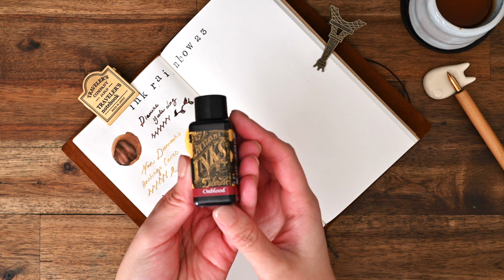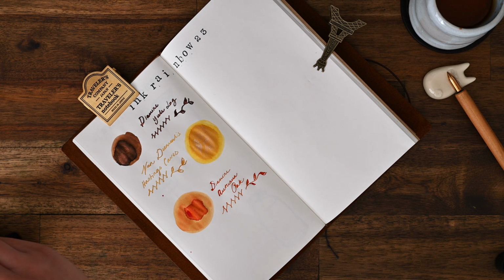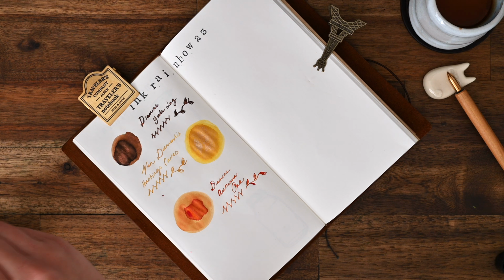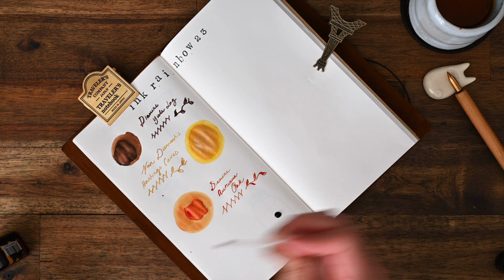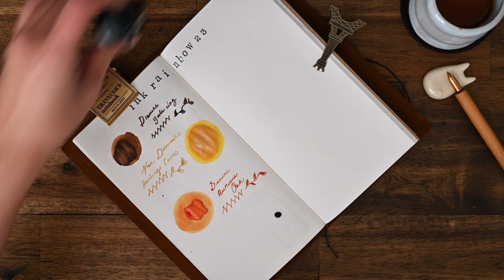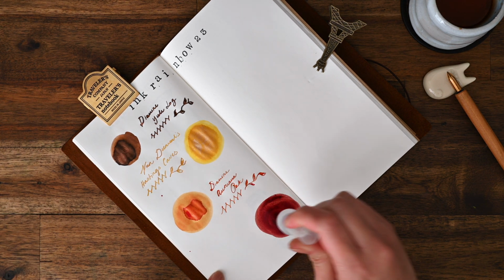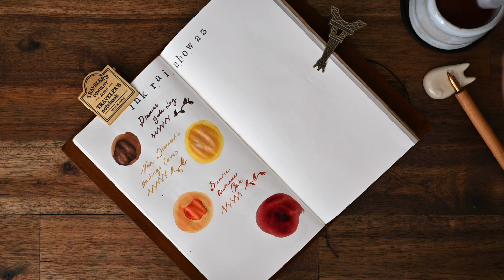So this next one here is Diamine Oxblood, which was recommended to me by my friend, also Lindy, who I mentioned earlier. And it is a beautiful deep maroon type red. I mean, one could say it looks like blood, but in an aesthetic, non-morbid way, I guess. Look at that beautiful shade of deep burgundy red. I love that so much, and it writes really well as well, which you'll see shortly.